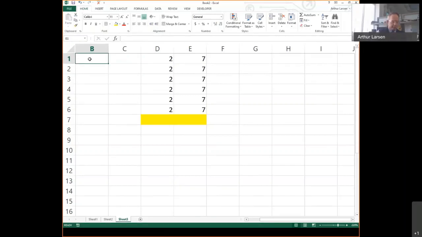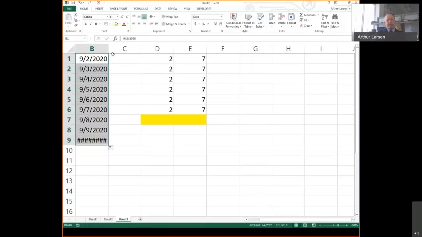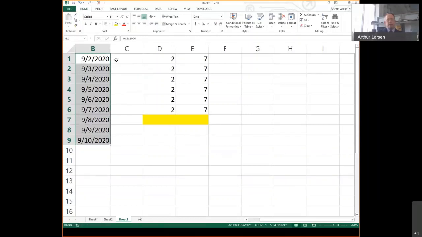10. Okay, so if I go 9 to 20, and I use my fill handle, and by the way, dates are great with fill handles, and I say, I want this to highlight today's date. I do this all the time if I want to find out what I need to do on a certain date. I don't want to have to search for it. I just want a nice little highlight. So what I would do is I would select that information, and I would go to conditional formatting.